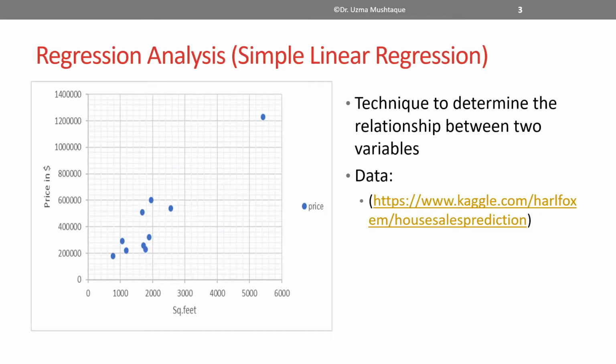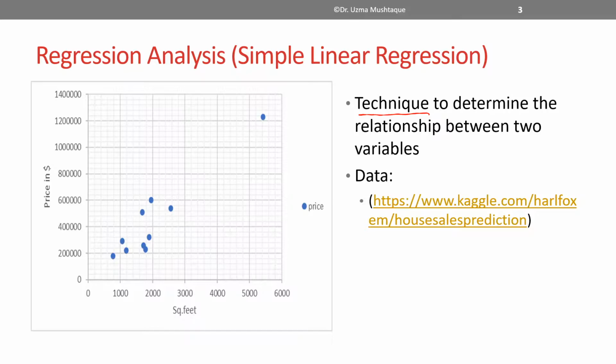Okay, so what is regression? By definition, it's a mathematical technique to determine the relationship between two variables. So essentially, we are trying to figure out, in general, how much an independent variable has an impact on the dependent variable, right? And that how much is utilized to predict something that's unknown, right? Okay, so how does that work?